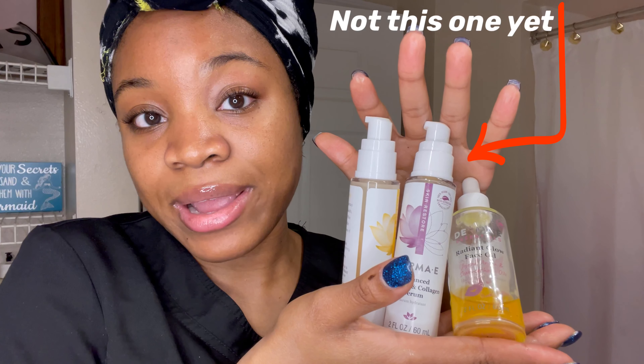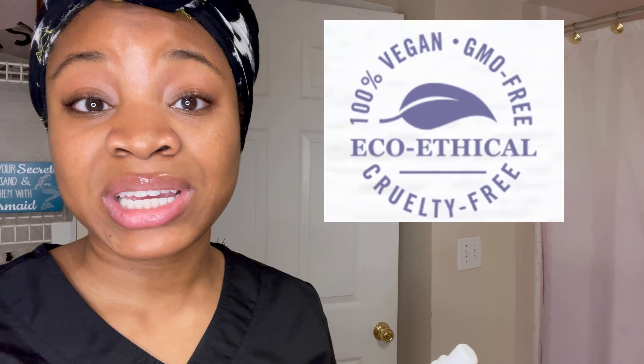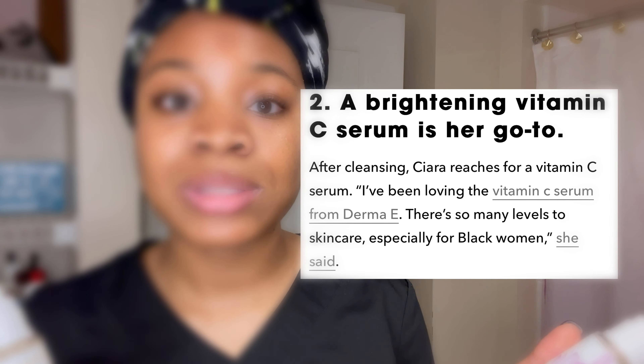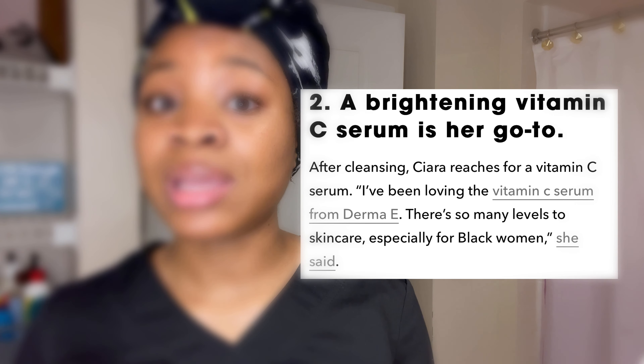Here are the products I'm going to go over today. I want to first say that Derma E is 100% vegan, cruelty-free, has no soy products, and is very eco-friendly. Derma E is a brand that's very slept on — not many people know about it. You can get it at the Vitamin Shoppe or online. Even celebrities use it — Sierra's skin is popping and she uses Derma E, and I was using Derma E before I even knew she used it. I found these products shopping at the Vitamin Shoppe because my skin is very sensitive and I was looking for something natural and light-feeling.